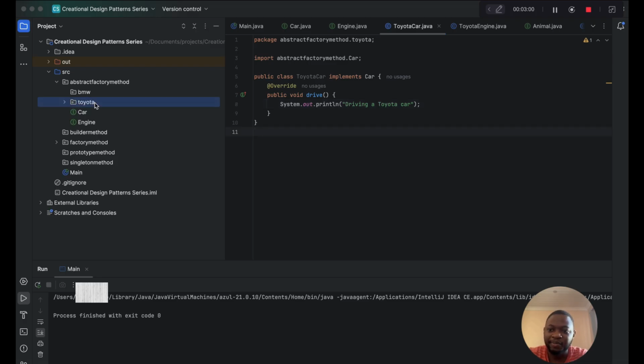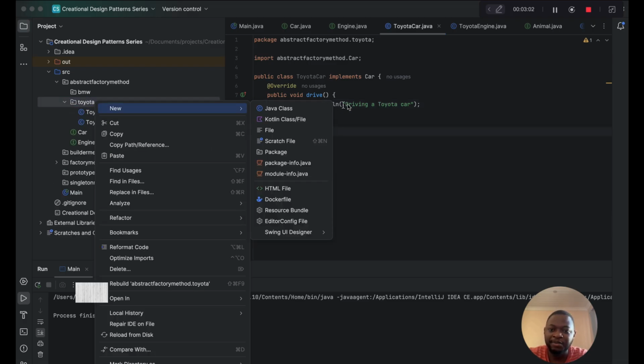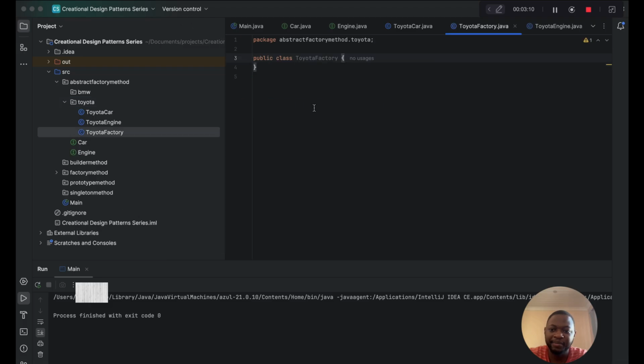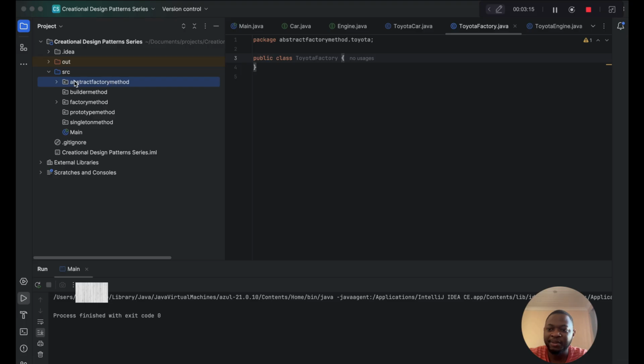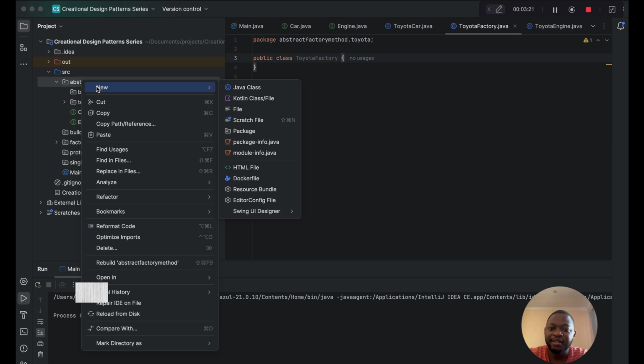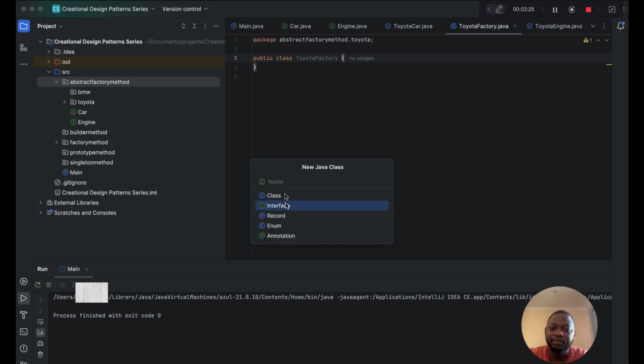And now let's build our Toyota factory class. Okay. Before we build our Toyota factory class, we should have a factory interface, our car factory interface.